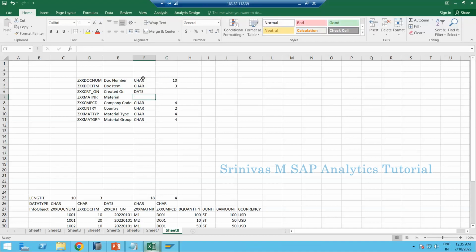Now create another info object, material, of type char, length 18. Then company code of length 4, country of length 2, material type of length 4, material group of length 4. So in total we have to create 8 info objects. Apart from these 8, we are going to use some standard info objects, like 0 quantity and 0 unit.